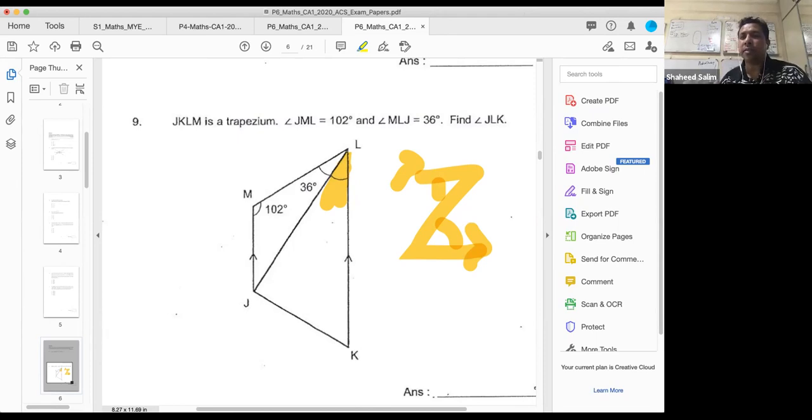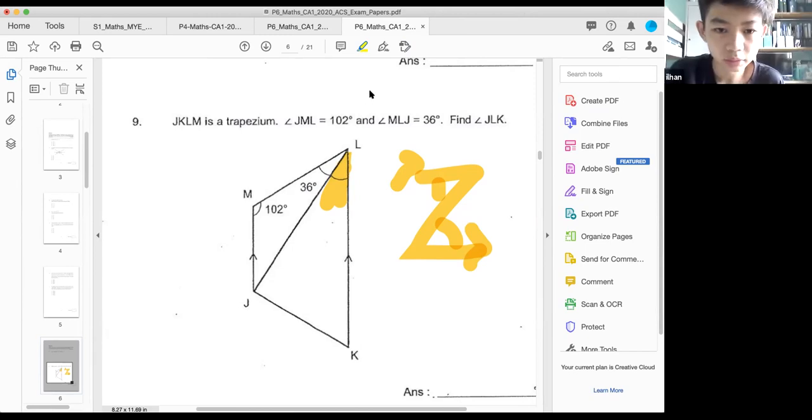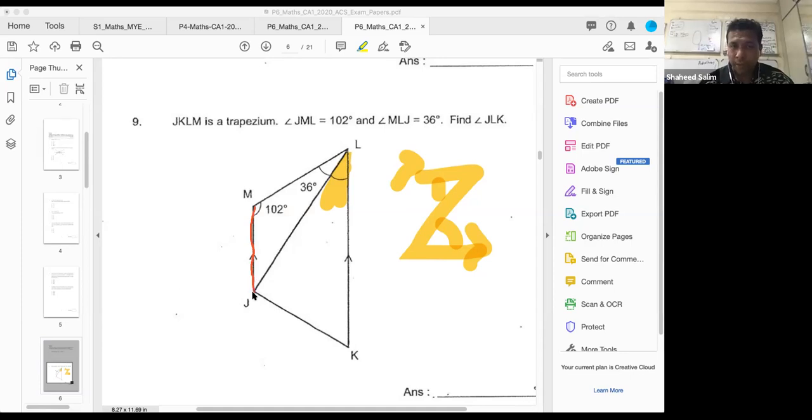Zahin, what's your answer, Zahin? Hey, look at this, boys. I forgot. I don't know how to do. Okay, look. Ilhan can do it. This 66. Okay, let's see whether you're correct. Can you see this Z? This is parallel. Watch out.